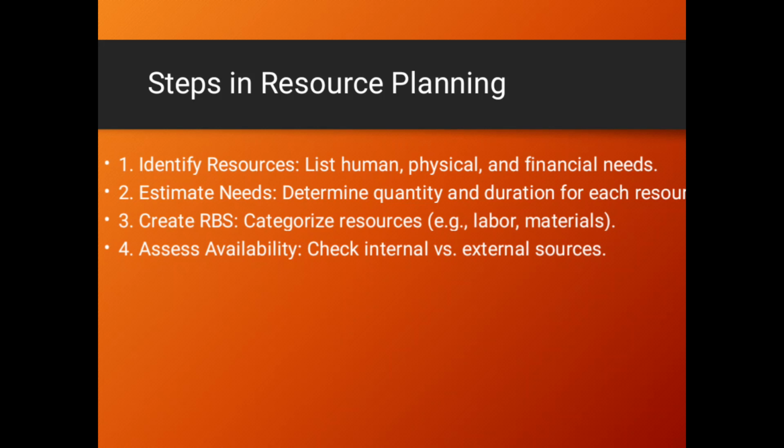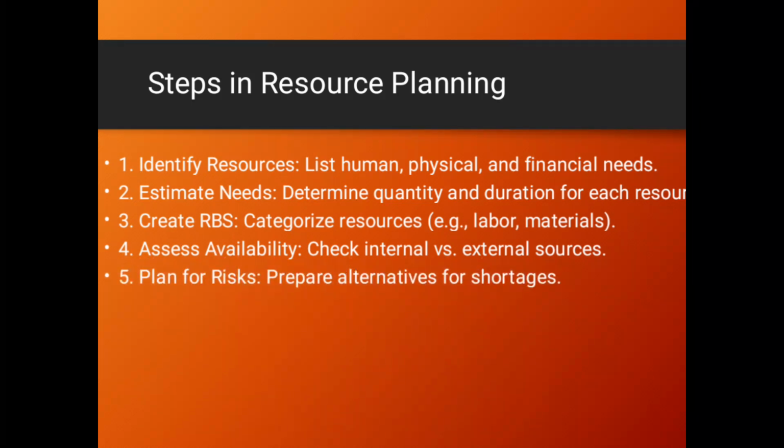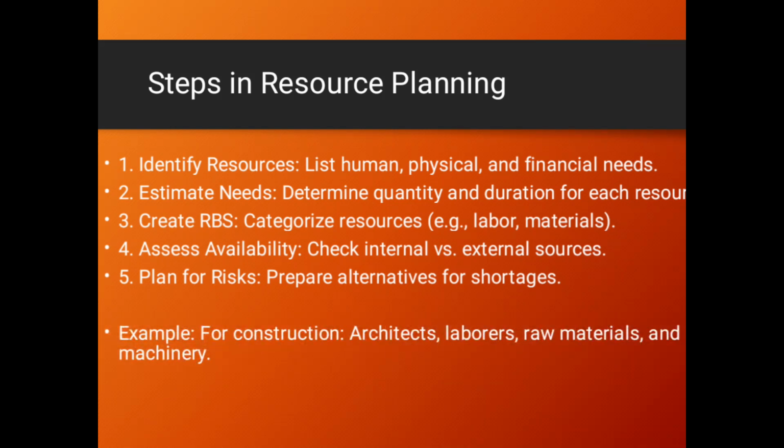From there, you need to check the resources which you have and those resources which you don't have at that particular moment. Then you need to plan for risks. If you're going to encounter some risks, let's say there'll be a shortage of some resources, what are you going to do? For example, in construction, you may have resources like architects, laborers, raw materials, as well as machinery.